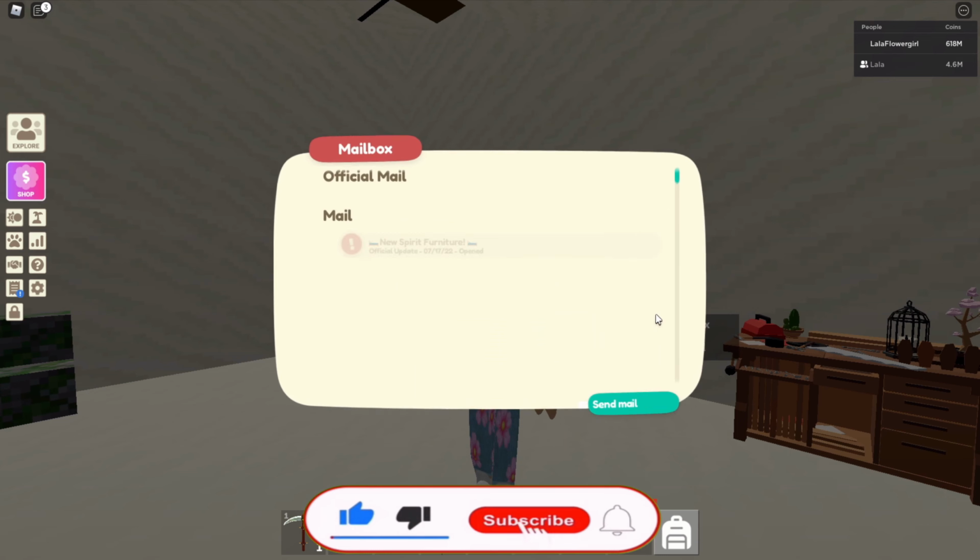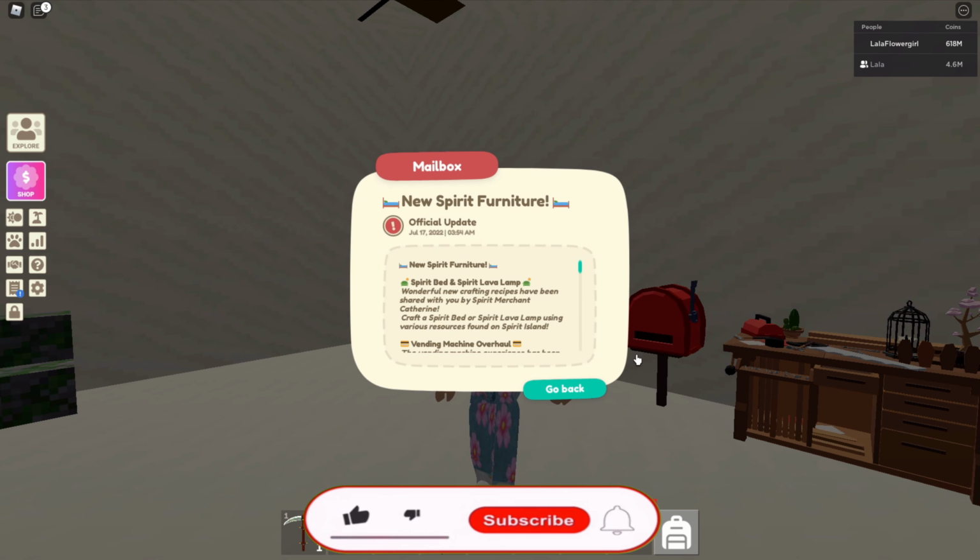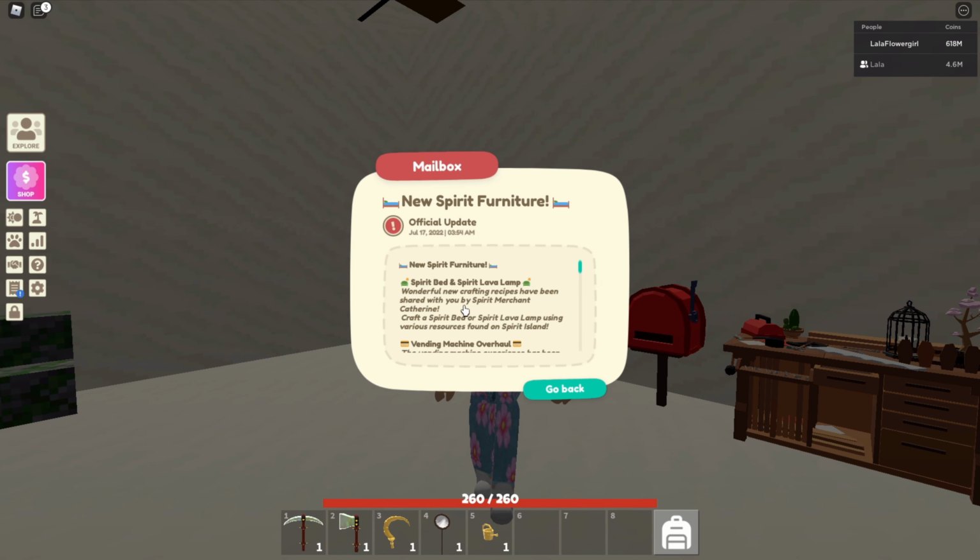And we'll have a quick look in our mailbox because that's where our update notes are. So we've got our spirit furniture, a spirit bed and a spirit lava lamp. So I'll show you where you can find them, how you can make them and what you need. The vending machines, they've had a huge change in the interface. I will show you all the different features inside of there, so hopefully it will make sense and you can play around with it and work it out for yourself, because trust me, it is so much better.